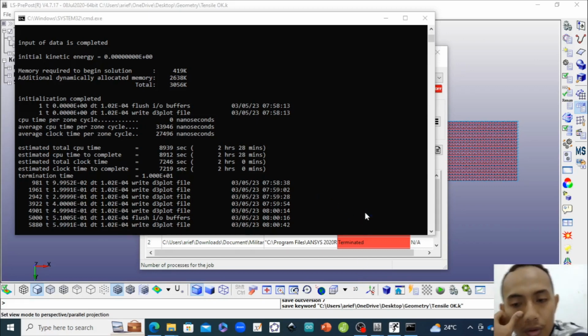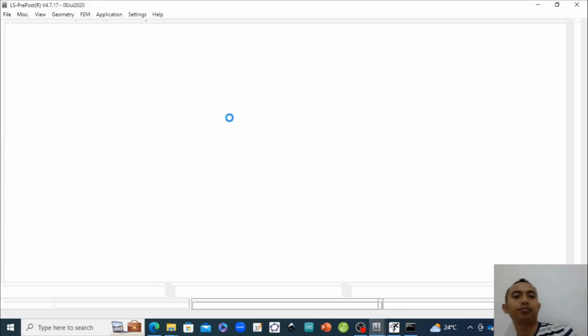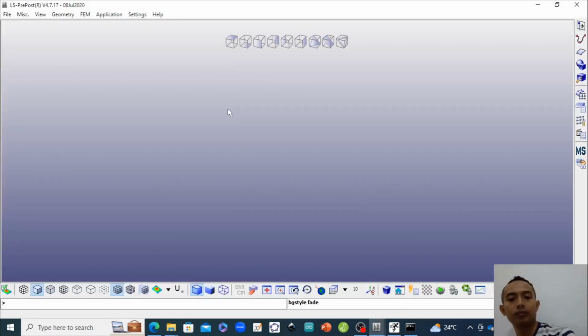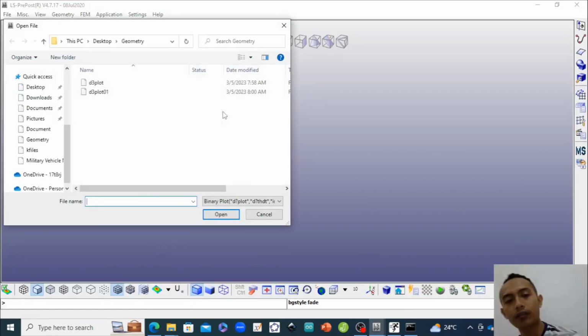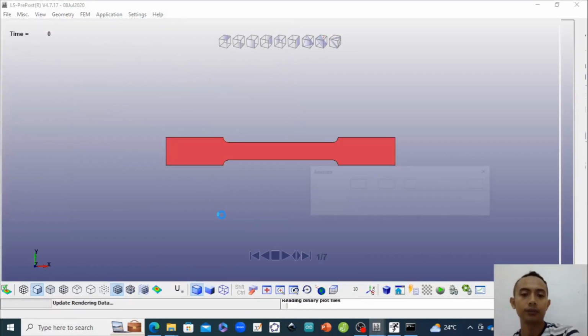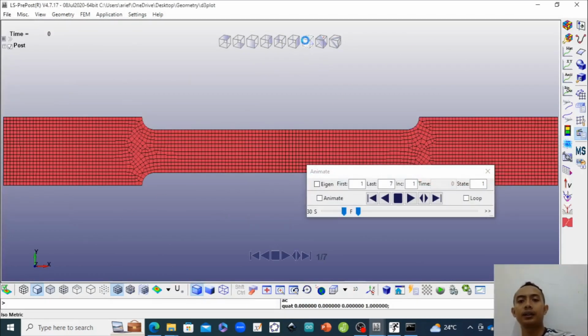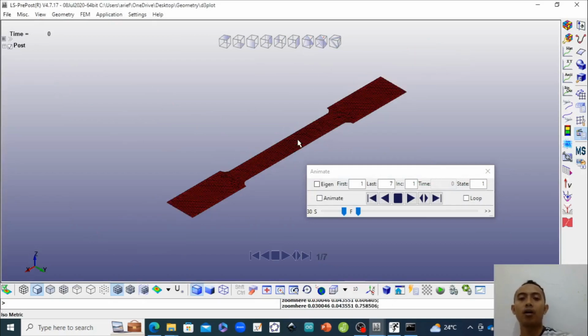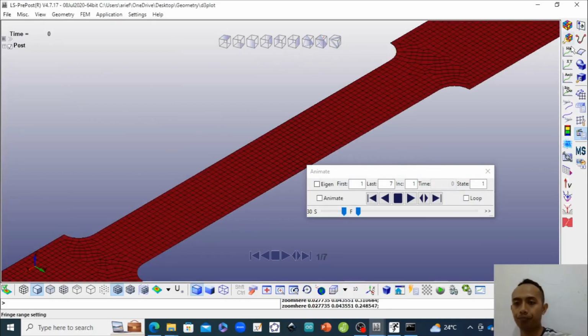Open a new window of LS-PrePost, and then open your key file. Control B. No, not key file, D3 plot. Open it up, and here is how I get the stress strain curve.